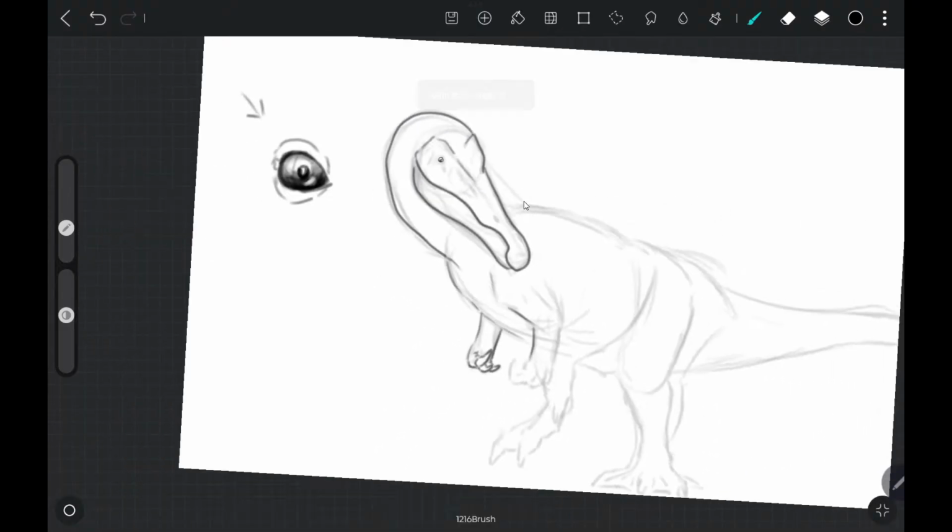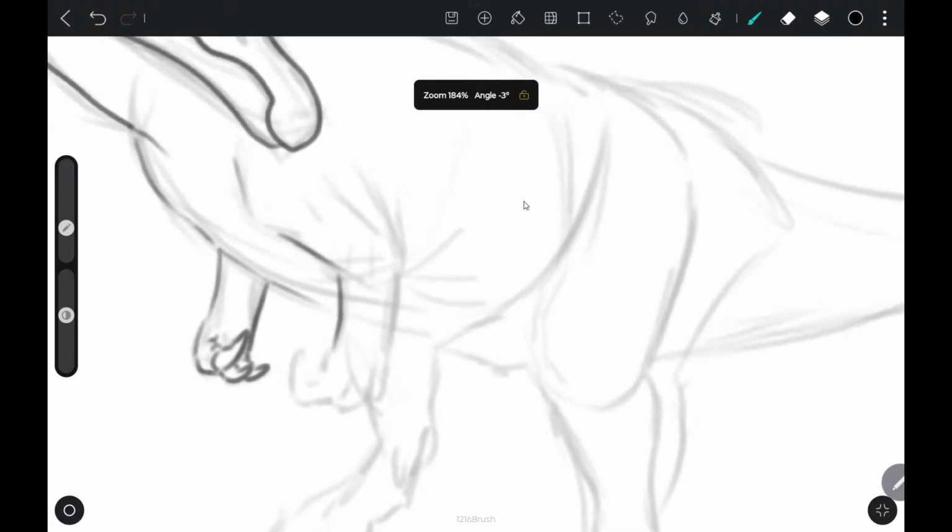There we go. Same thing applies to this hand. One big claw at the beginning. And then two smaller ones following right behind.